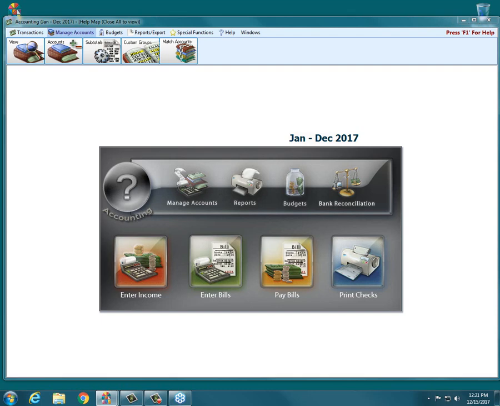LeBoy is asking, when is this version 20 available for download? LeBoy, I don't have an answer to that. I'm sorry. Our developers are still feverishly working to wrap up the final touches on version 20. It's proving to be a little more buggy than we thought it was, and so it's delayed. But we don't want to send you out a bad product. So everyone will get an email from us when version 20 is available. I wish I had more information. I'm sorry.